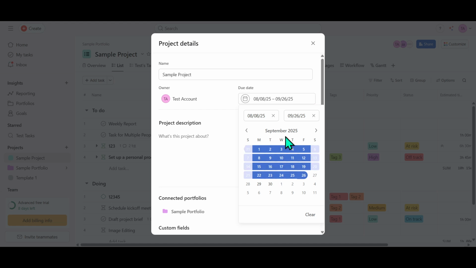Now it's time to specify the new start and end dates for your project. Begin by setting the start date, which is crucial because it marks the commencement of your project timeline. Choose the date that best fits your updated schedule or the one you've coordinated with your team. Then, move on to the end date, which reflects the new completion target for your project. This is important for keeping everyone aligned and aware of the timeline they are working towards.